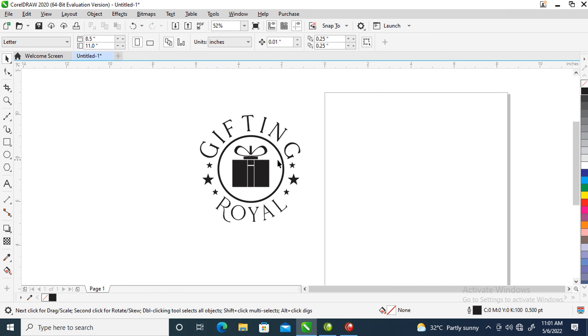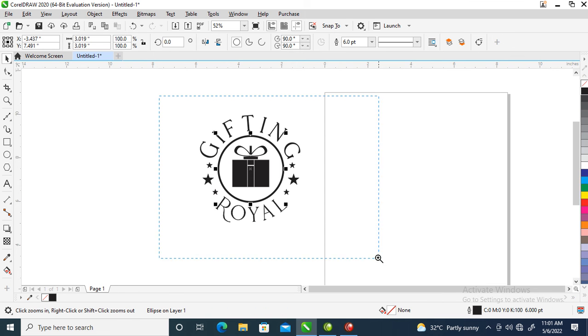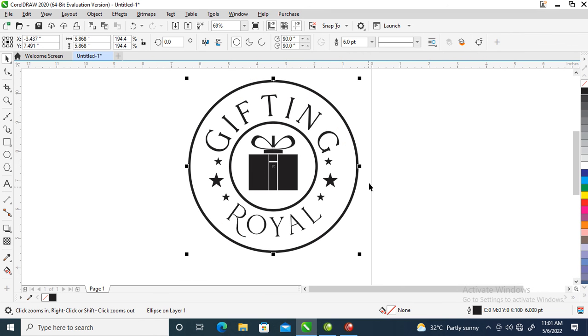So select the stars, then group it all together, center it within the circle, so automatically, bam, it snaps into that. So right now we are going to be changing the color. So let's make a copy of the outer layer. That's not okay. Delete that.